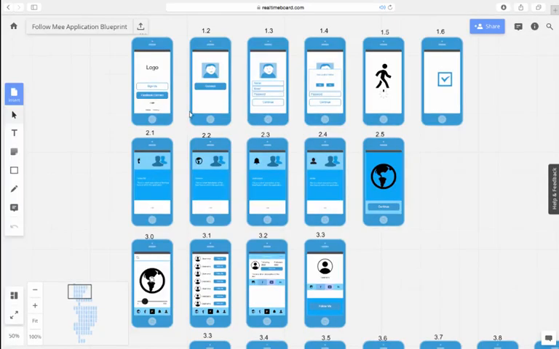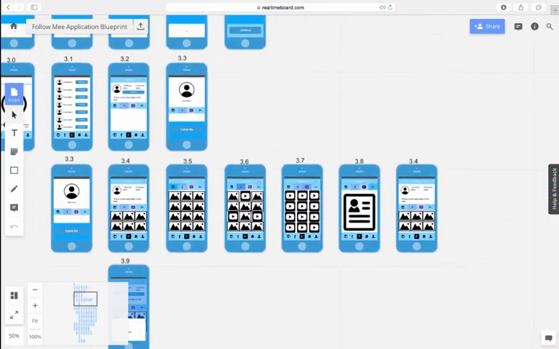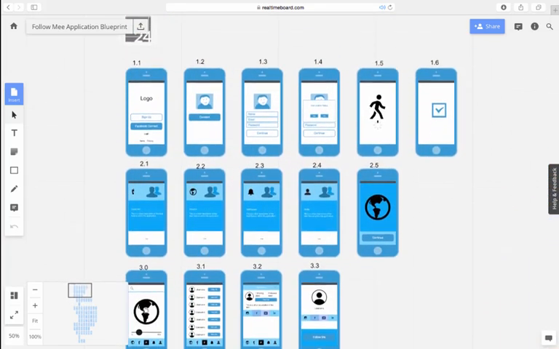Creating the prototype. Now that we've logged into our Real-Time Board account, we are looking at one of the prototype blueprints that we created for a previous client of ours, but you can really see how in-depth this allows you to get when you're creating your blueprint. And it has all the tools you need to make it really easy. All these images are already preset for you, so you can just drag and drop, type the text, and add boxes, icons, phones or other images. It really makes a clean blueprint look and feel that you can number and go through, which really helps you through this entire process. So this is just an idea of what you can do.